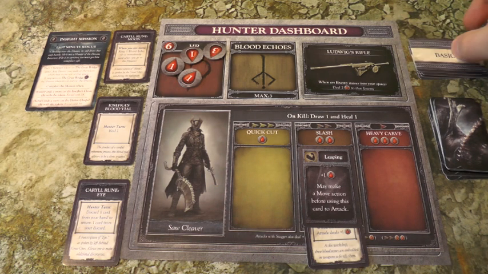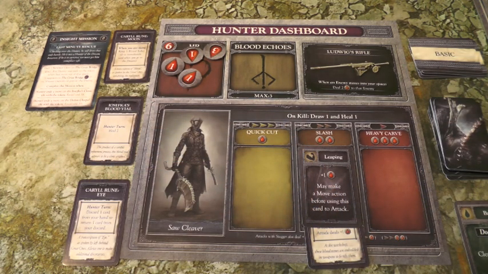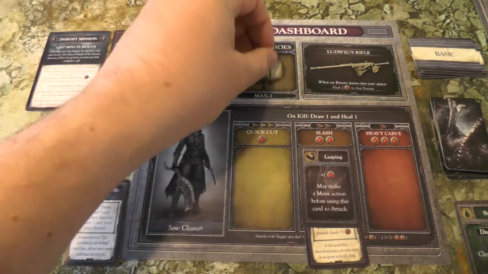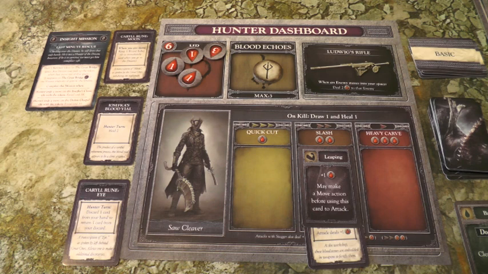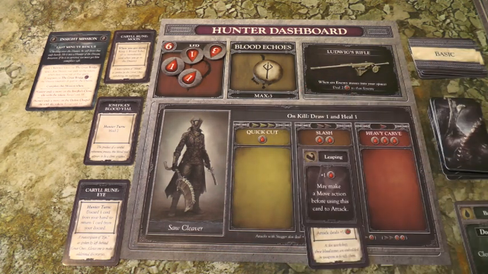Or they do. They do their basic. Their basic is a speed 2 for 2 damage. I will dodge it and clear the slot. So I'm not going to take any damage, and they are gone. So they are wiped out. And I get a Blood Echo. Put it on my dashboard. Okay. I'm now going to just retain this card and end my turn.